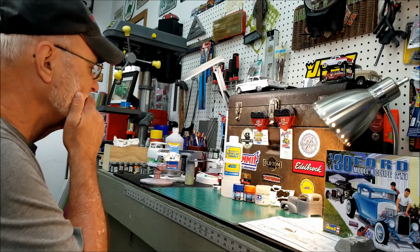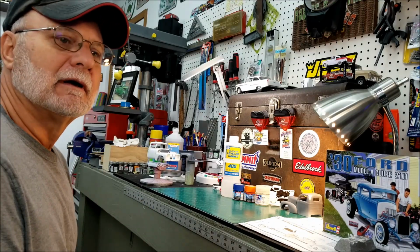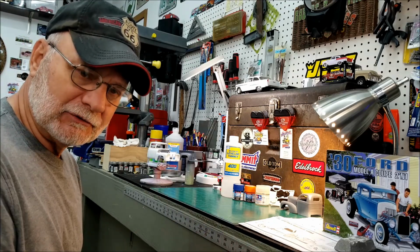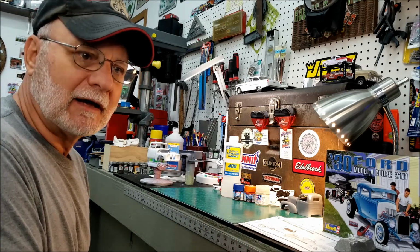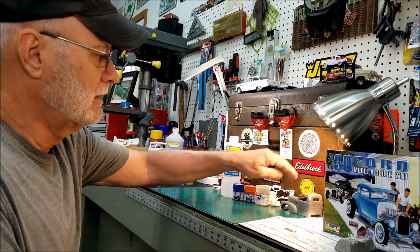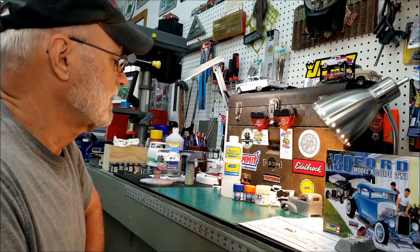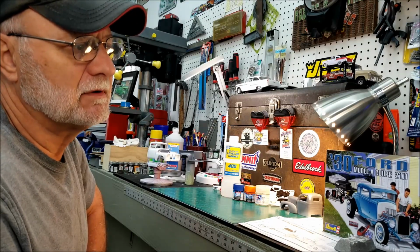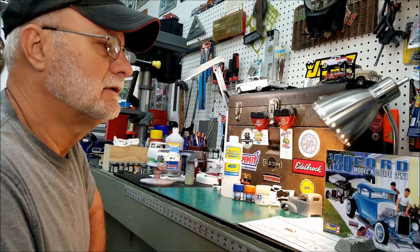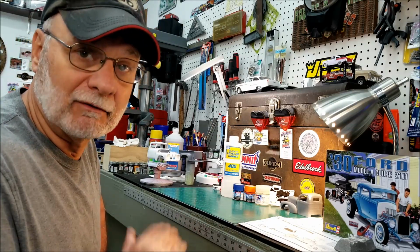All right, next, I've been looking at my stash over here and going over what I've got. I'm getting close on finishing my builds here. I'm working on my '40 Willys pickup, and I've also got my '50 Chevy shop truck going. And that shop truck is an all-year build, so I've got all year to finish that thing.